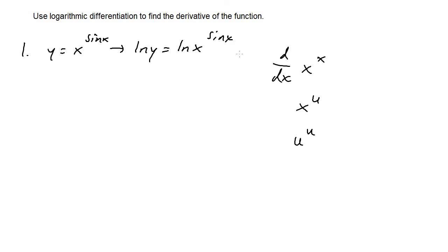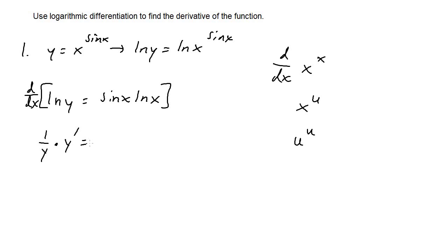Now, similar to the previous problem, using properties of logs, we can bring that sine of x in front of the natural log. So then we get the natural log of y equals sine of x times the natural log of x. So now what we have to do, the next step here, is to use implicit differentiation. So remember, in implicit differentiation, we're going to derive both sides of the equation with respect to x, so d over dx. Now remember, we have derivative of natural log of y on the left side of the equation. And derivative of natural log of y is just going to be 1 over y. But because we derived the y with respect to x, because those are two different variables, we have to multiply by dy dx, or y prime.